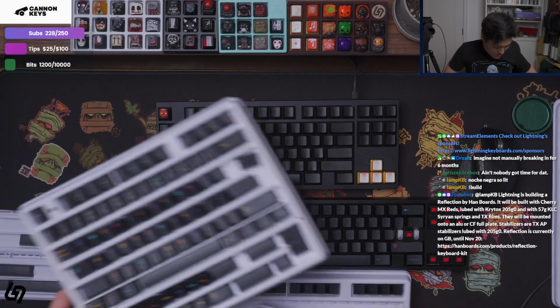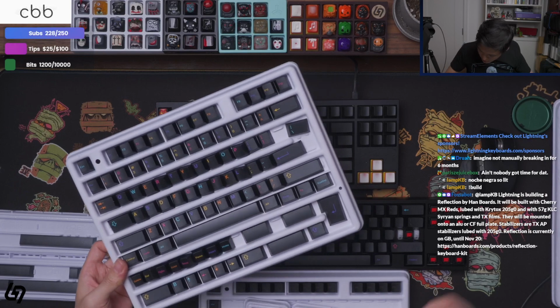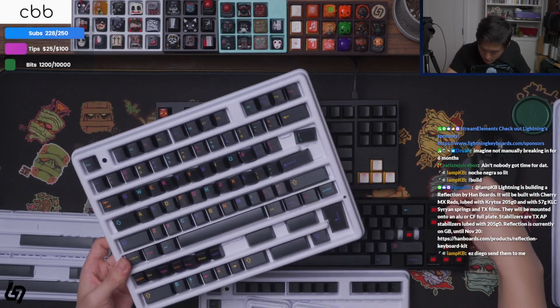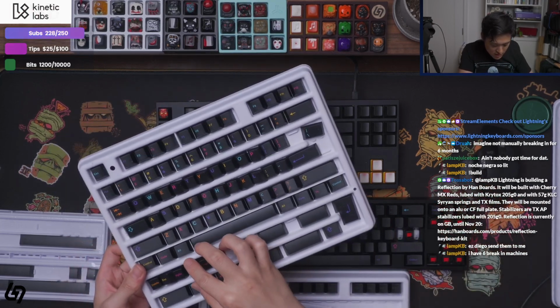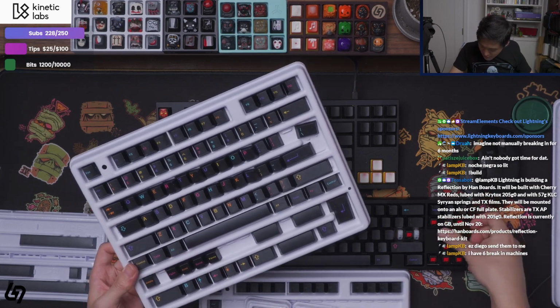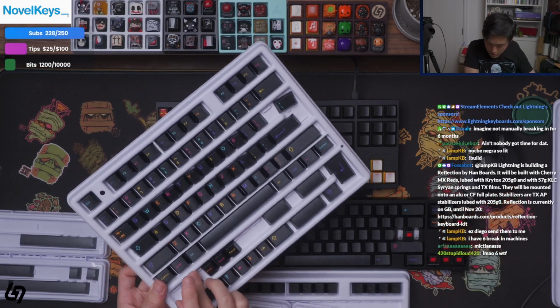I know. So I think we should use some of these colored ones for this mod cluster and leave the alphas with the Noche Negra because that looks nice. And the modifiers can stay colored. That will look good.